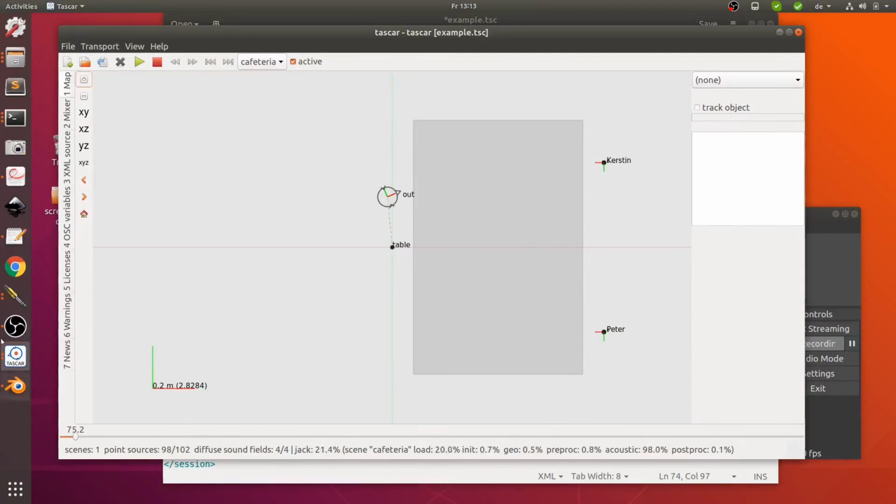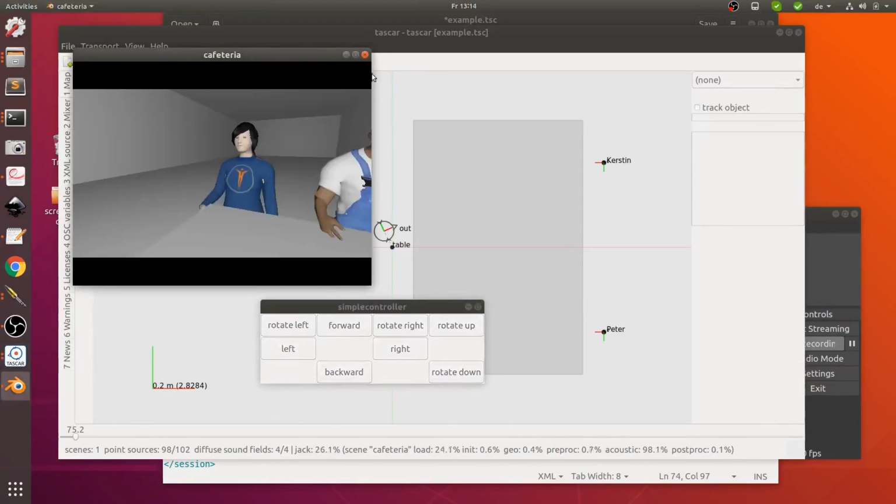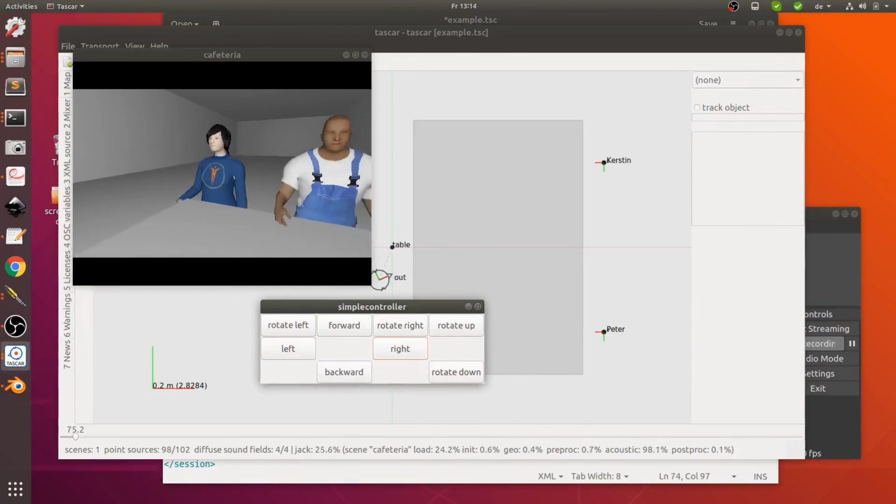So while we are moving with the simple controller and at the same time changing the geometry of our receiver, this data is being sent and accessed by Blender, and therefore we can simultaneously change the visual scene.